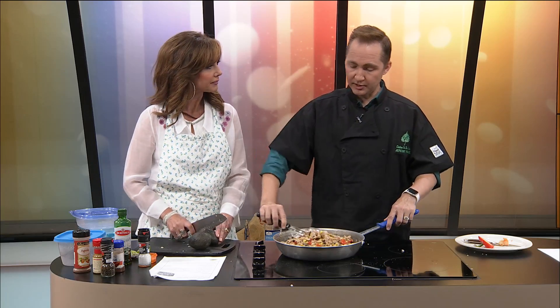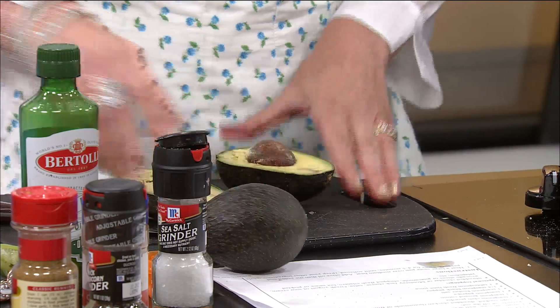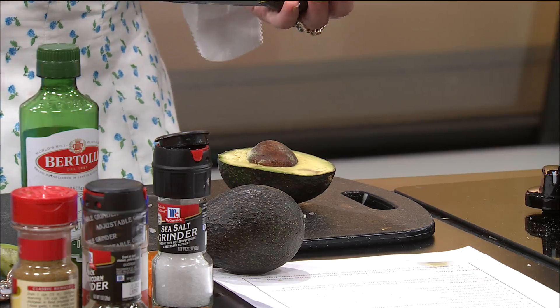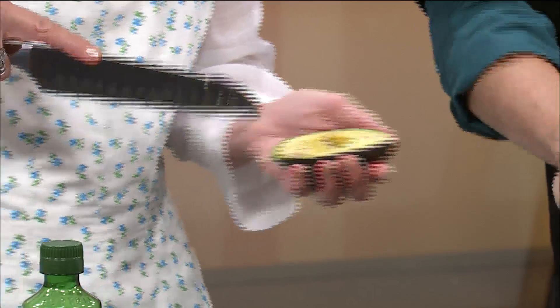And then avocado — we love some avocado. This one's a little bruised. Now, Kelly, I'll be honest with you: this dish, overall, except for the beans and the corn, is kind of low-carb. The beans, not so much. Gluten-free — it is gluten-free, which I am discovering more and more that my body does not like gluten. I'm very sad to find this out. Coming up, we're going to be tasting this mess of something. Don't go anywhere, we'll be right back.